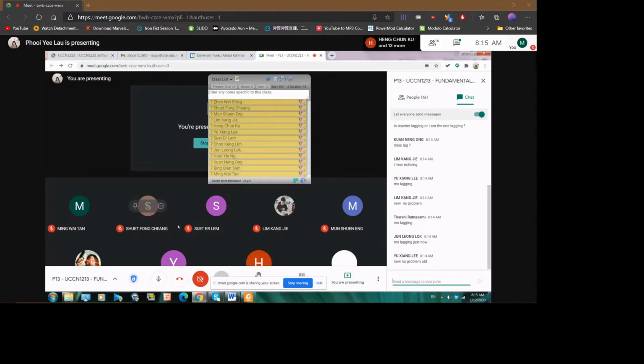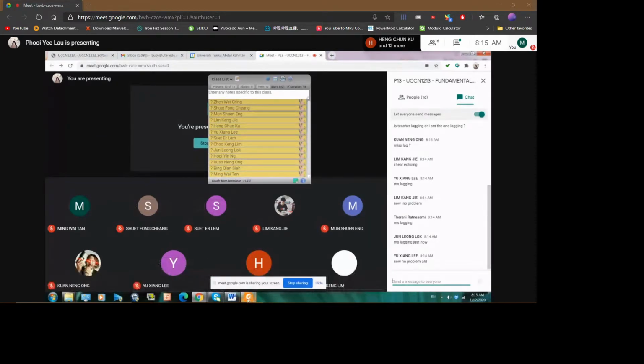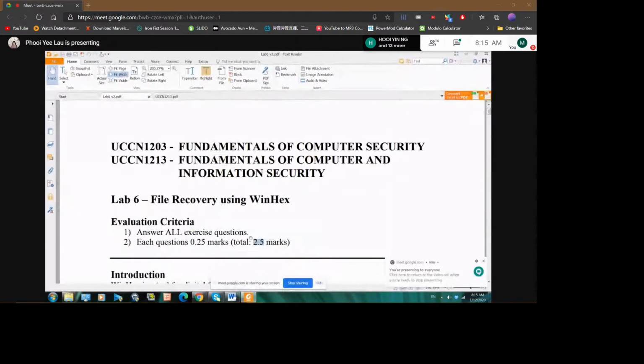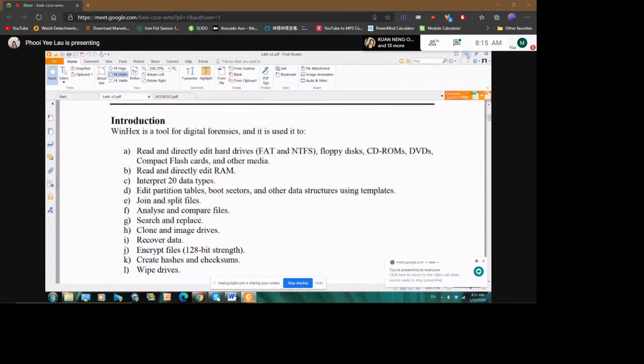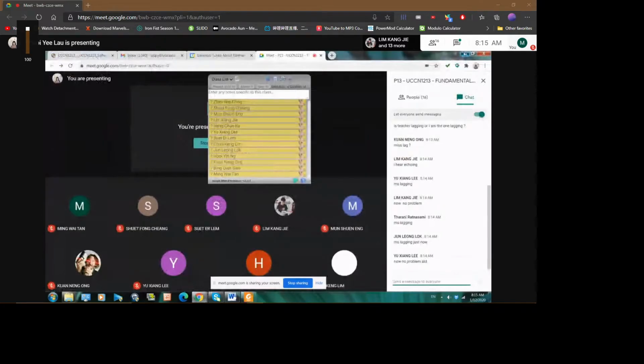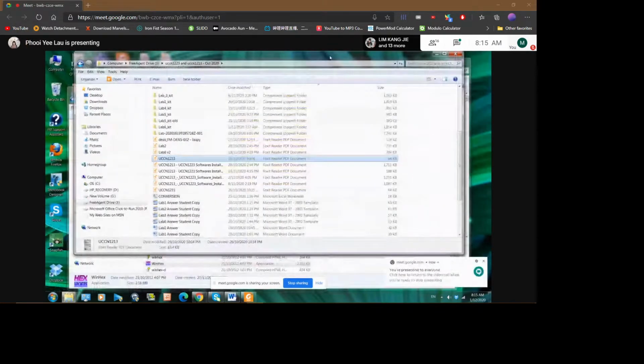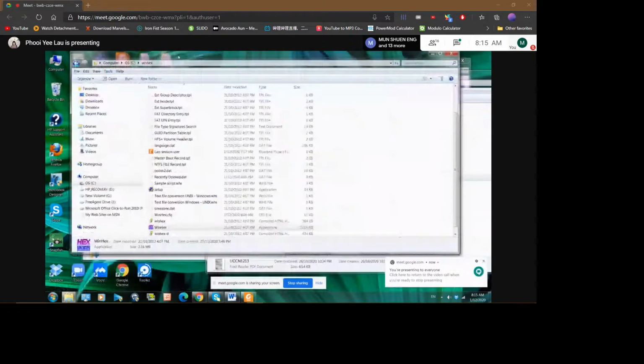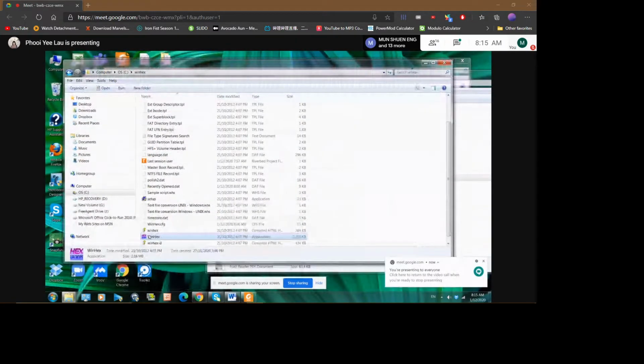Okay, can we start? So yeah, lab 6 is quite simple actually. Maybe only half an hour. But as I said, you need to be curious how to solve the files. For example, please open your WinHex, right? Now, you put WinHex in a folder, and you have the WinHex here, which is the application, right? And you cannot double click and open it, right?